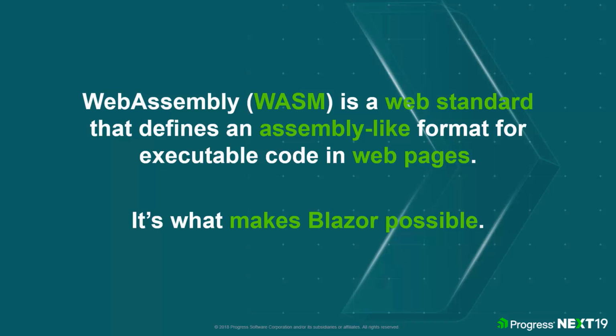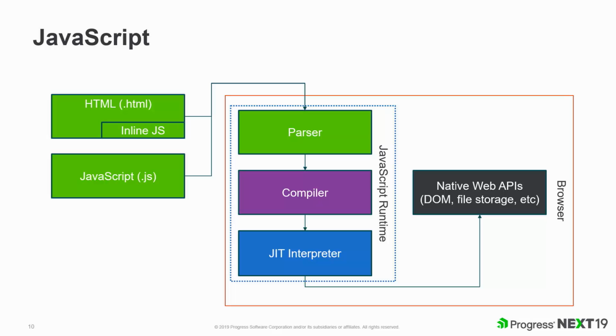So I have a couple diagrams I'm going to throw up here, and hopefully we can follow through. On the left-hand side, we have our HTML pages and our JavaScript files when we deal with regular web applications today: HTML, CSS, and JavaScript. Those all come together to get inputted into the parser, which creates the overall syntax tree. The syntax tree is essentially just, this is what my application looks like and the interactions that I want to have within the application.